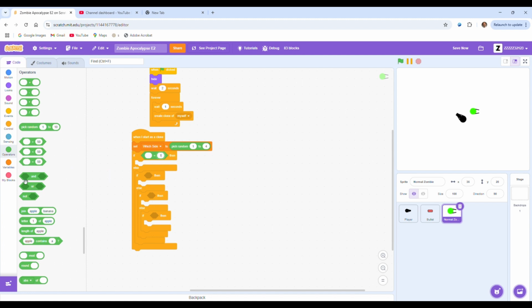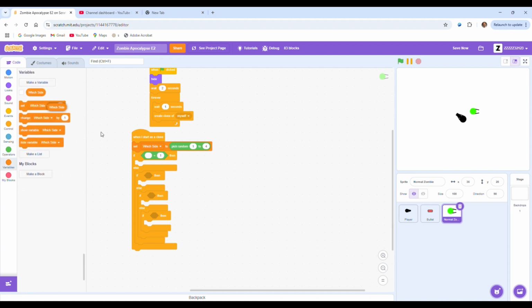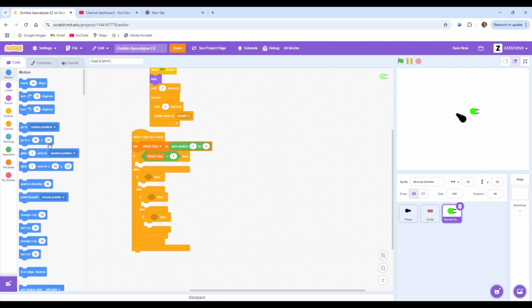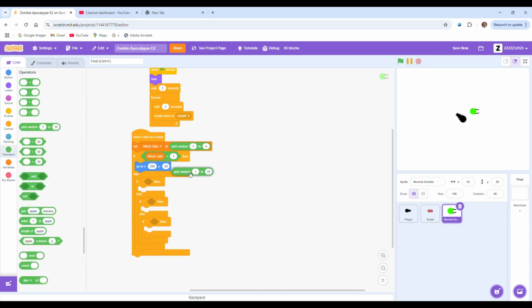Set this to 1, if which side equals 1. Now if which side equals 1, then go to x 200 and y pick random -170 to 170. Actually, put this to 230.